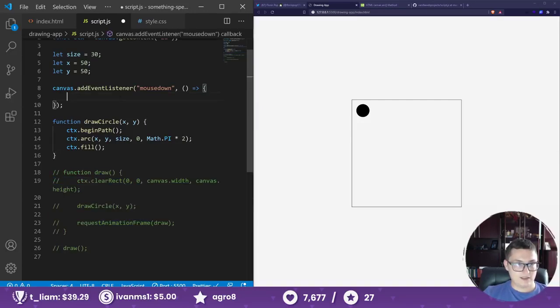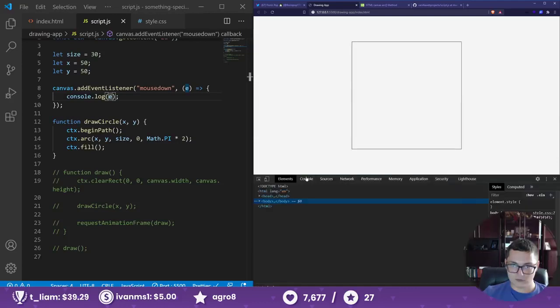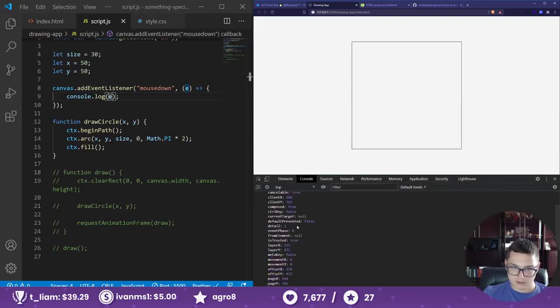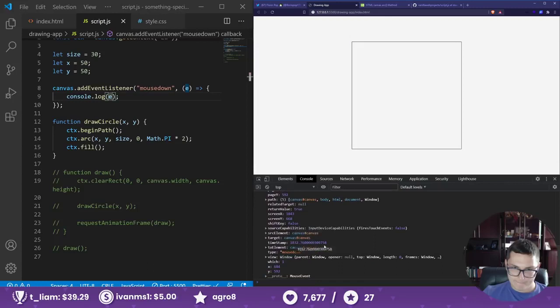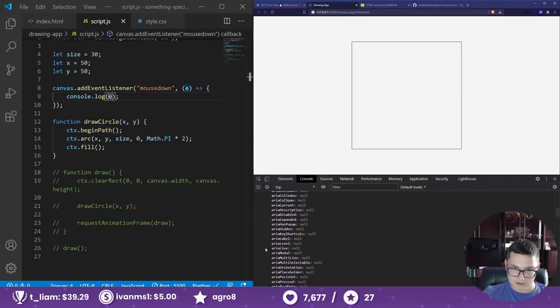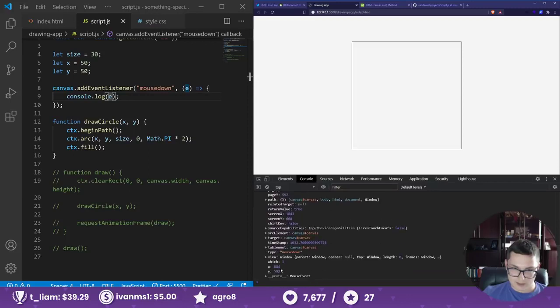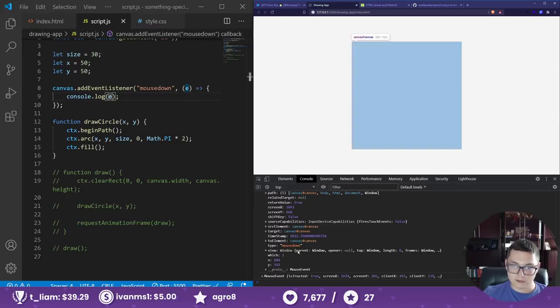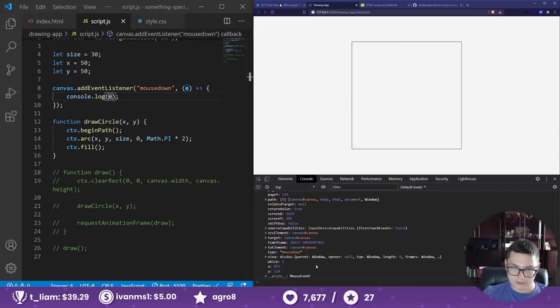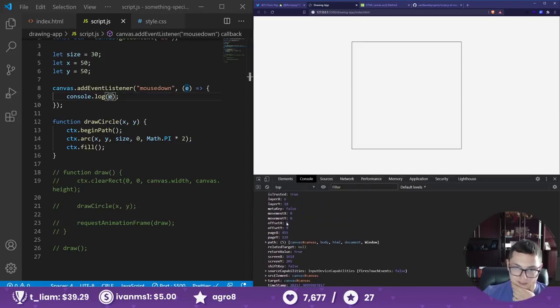So whenever I click, I want to get, let's see, console.log e. I want to get the position of the mouse in the canvas, mouse event. screenX, screenY, now to element canvas, x and y. Let's see. Is it above? x and y, still not good. offsetX, offsetY. Okay, good.